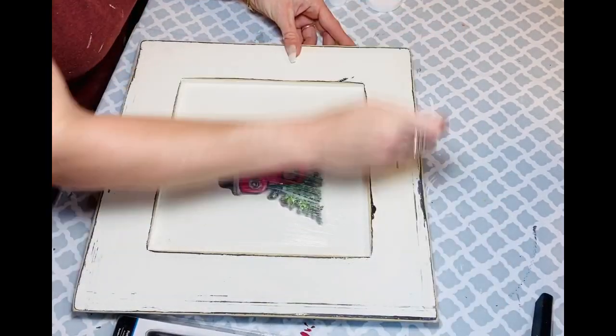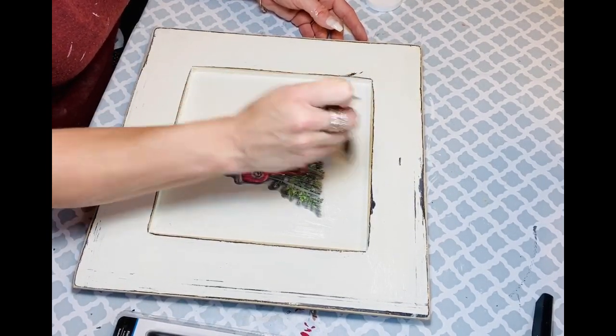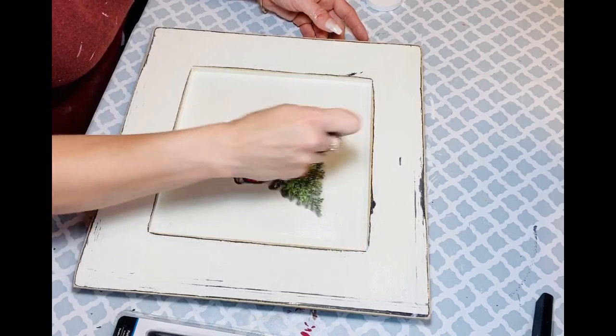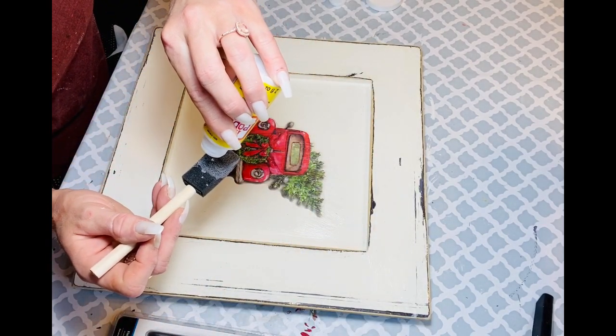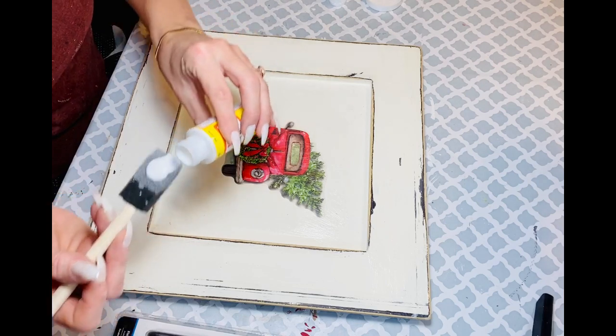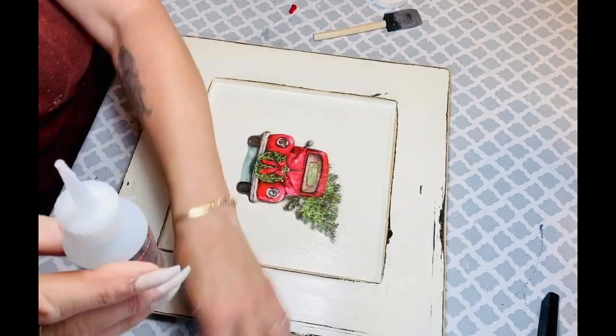When I'm using Mod Podge, I just go ahead and Mod Podge everything, because it's like a sealant. It seals it in, and it's kind of got a covering. So that's why I like to do the Mod Podge all over. If I have it out, I'm going to go ahead and use it all over, just kind of sealing it all.